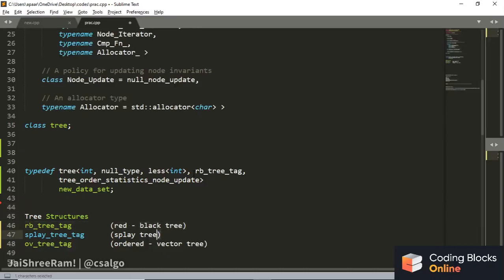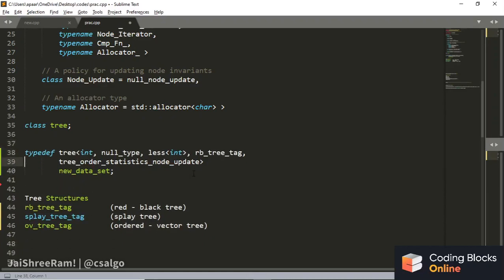Otherwise, if I want it to function like a splay tree, I will just write splay_tree_tag. Otherwise, I'll write ov_tree_tag, that is an ordered vector tree tag. I hope you got this. There are different types of trees, and all these trees have their different functionalities. They split accordingly in time. You can read about them, but it's not needed. But for your own curiosity, you can try it.